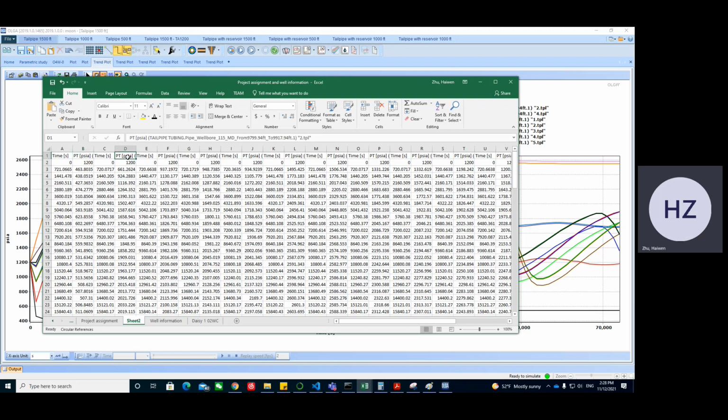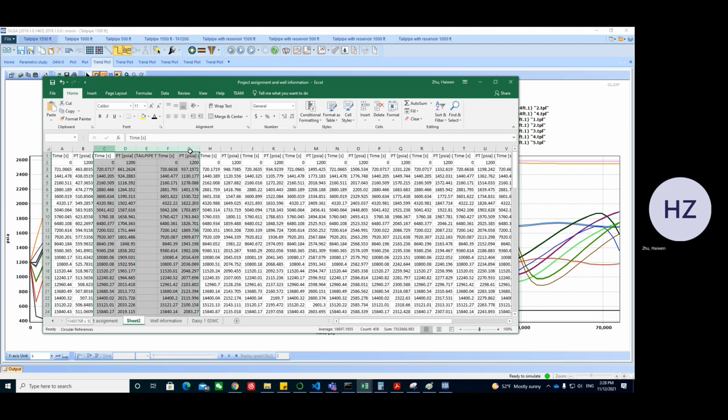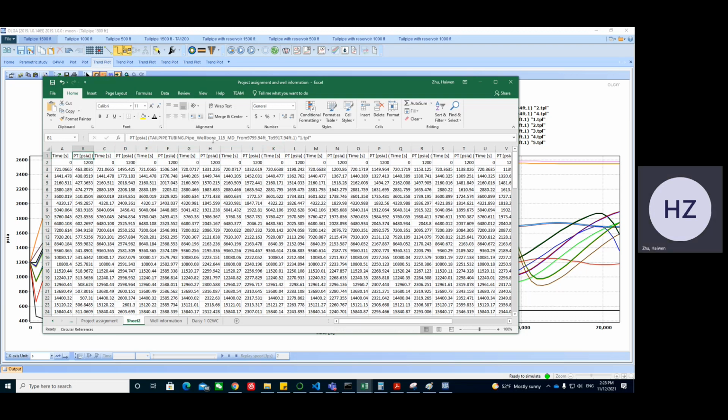So that's a tailpipe outlet. Sorry. Yeah, that's a tailpipe outlet. I'm just going to use an example, so I will delete all this. So case one, tailpipe outlet. Case one, tailpipe inlet.